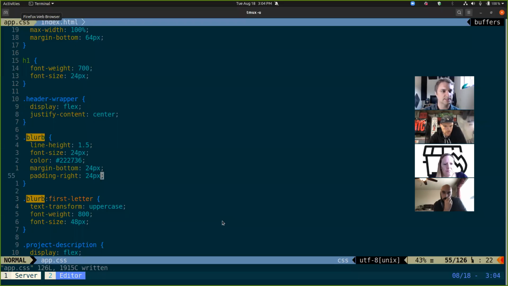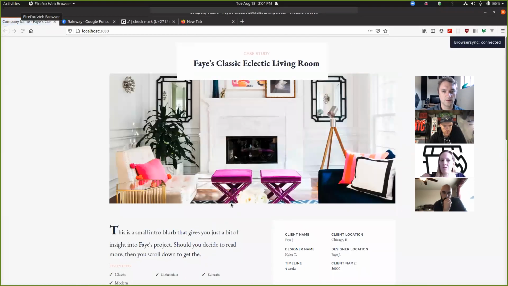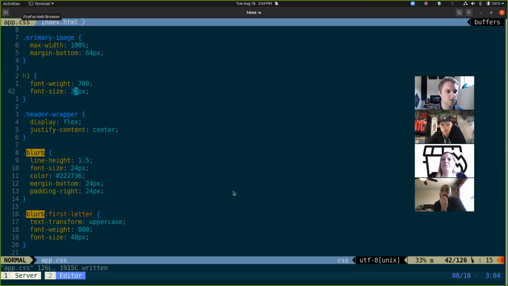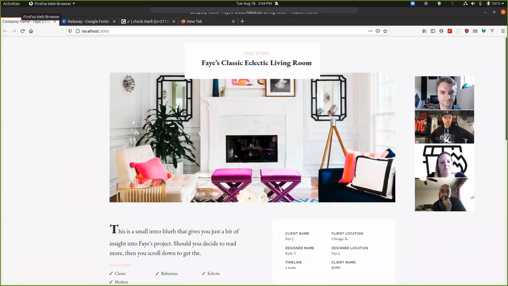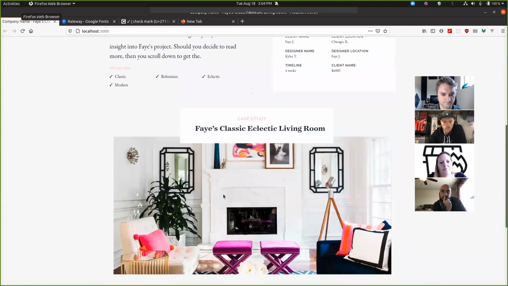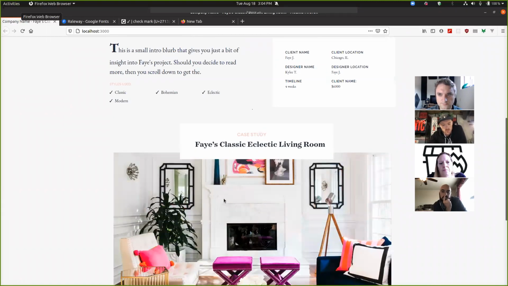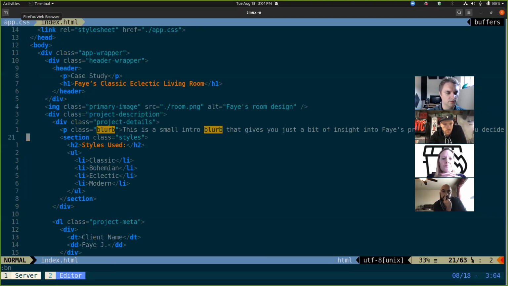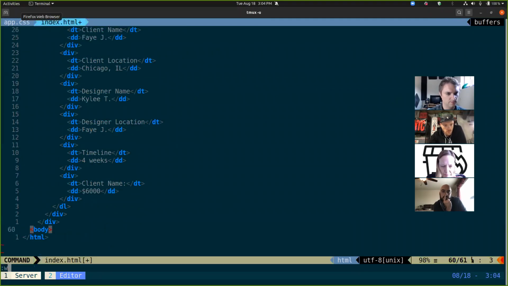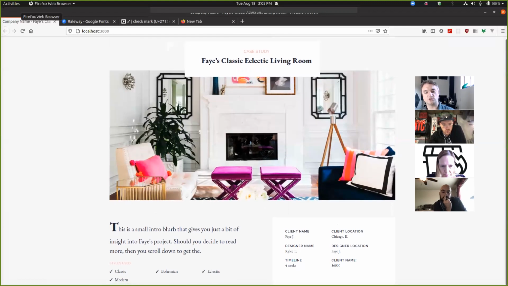Let's step back up the size on that H1 again. Too much, too much. There we go. Cool. All right, so now what I'm going to do, get rid of my little example guy. All right, so now this is just the page.